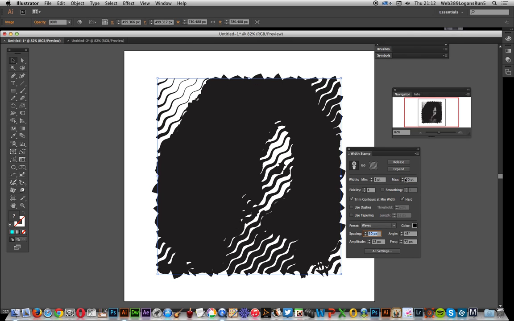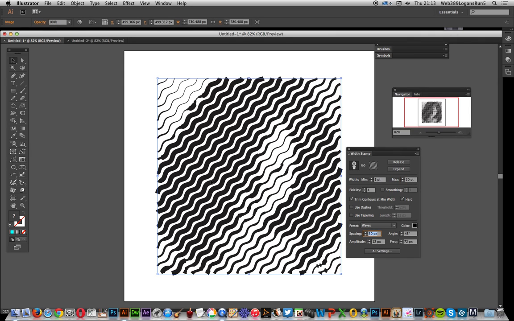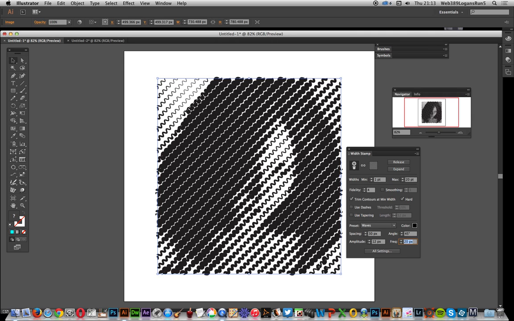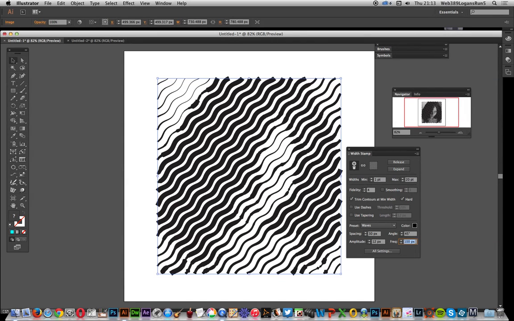No, it's fine, but I'm just going to go for 20, so you can actually see the image and see the actual waves, which is what I really want to do. Modify the frequency as well. Set the frequency so it's a bit more rapid. Obviously the lower it gets, the more rapid. So of course you can put it to 100, which maybe makes it a little bit not so bad.